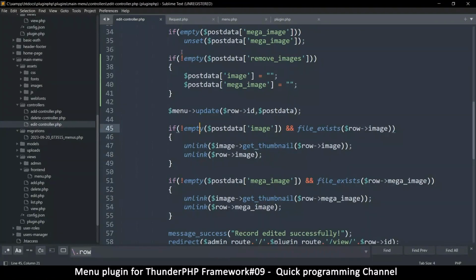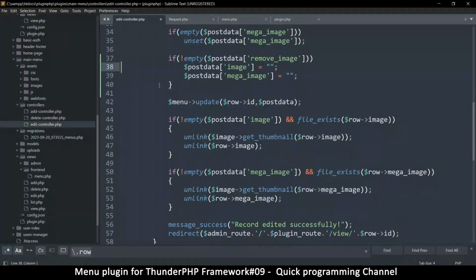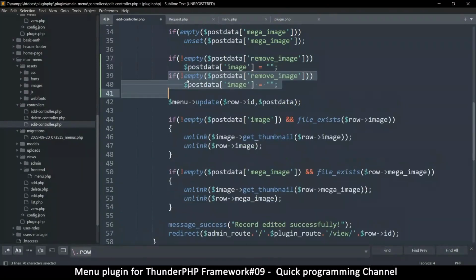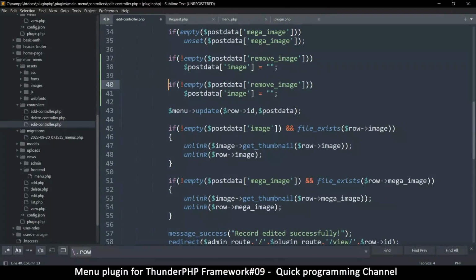Let me copy this one. You know what, we might as well just put two of them. Okay, let's say remove image. Okay, let me do this. Boom, boom, boom. Okay, and then let me duplicate that. Mega image and mega image, like that. Okay, great.